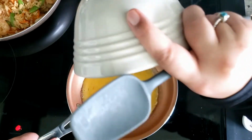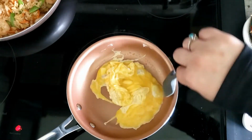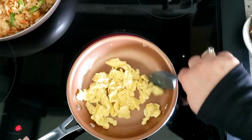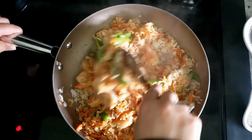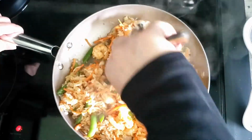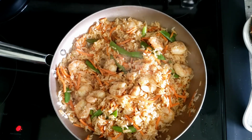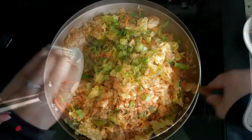I love to see pieces of yellow egg in the rice, so cooking them separately right at the end ensures that they don't get too dark, as they would if they were added earlier in the dish. And frying the rice is also really important. The crispy toasty bits add big flavor, so I make sure I get that in before I'm done with my fried rice. Then add the green parts of the scallions.